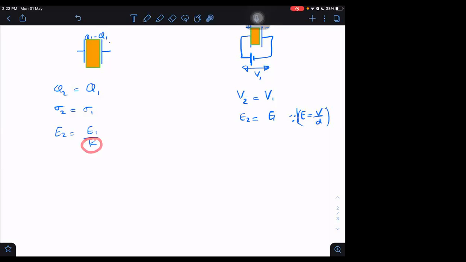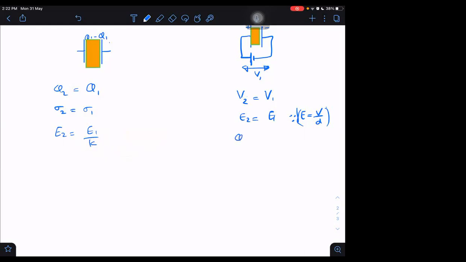In fact, the dielectric constant we can define in such a way. This dielectric constant tells us what fraction of the field we obtain after introducing the dielectric. If I obtain 1 by 2, then the dielectric constant will be 2. So it is defined from that fraction of field which we obtain. So E2 we know here. What about the charge Q in the second case?